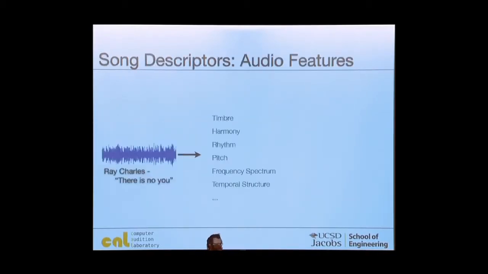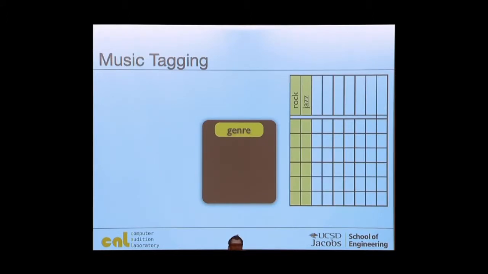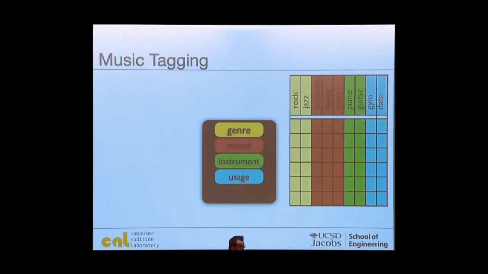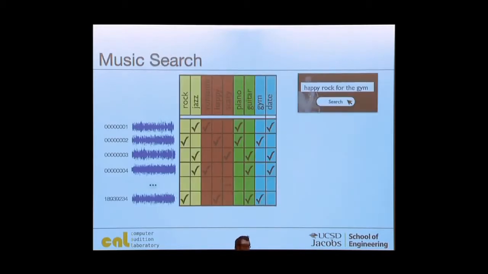Now, in terms of extracting descriptors, one of the things one can do is try to just extract spectral features and all these kinds of things that describe timbre and harmony of the music. But something which is also really interesting, I think, is trying to build systems that come up with higher level descriptions of these songs, for example, describing songs in terms of tags: genre tags, mood tags, instrument tags, or usage tags. What we want to do here is build this black box, which is basically a computer algorithm that can automatically listen to millions of songs in our database and automatically tag them with tags from these categories. If we can do this for millions of songs, then we can build an annotated database, and we can use these tags to help people find the music they like.